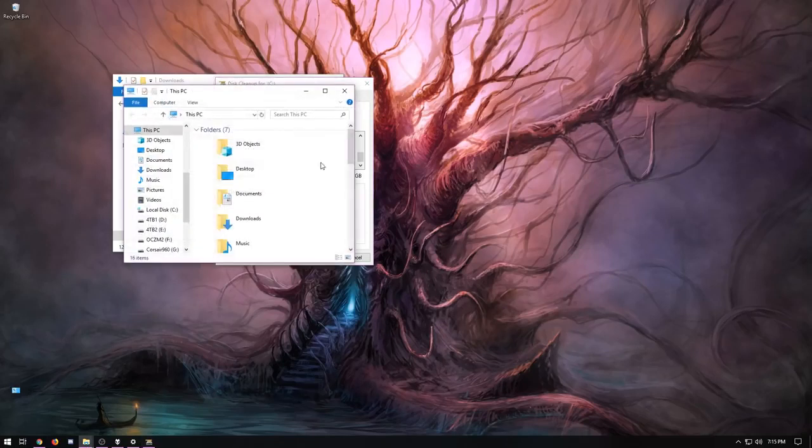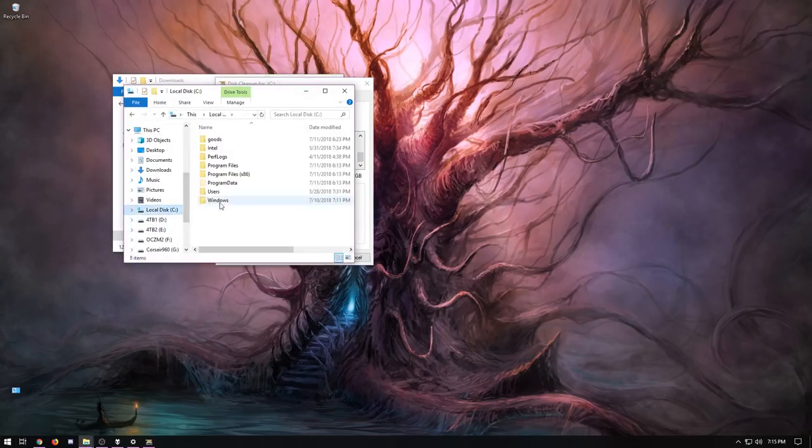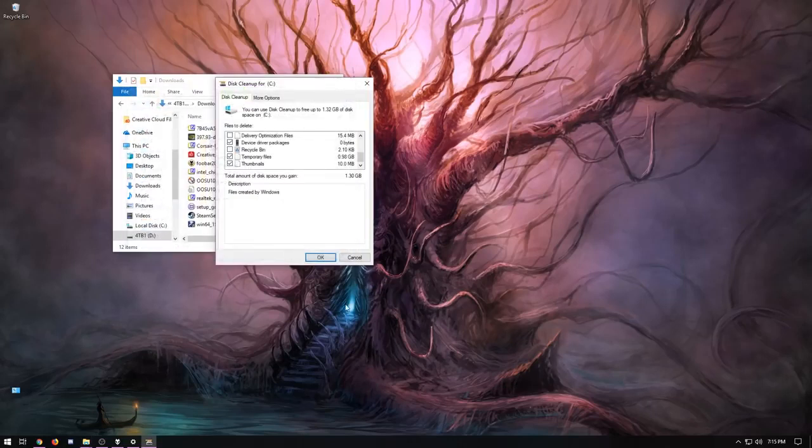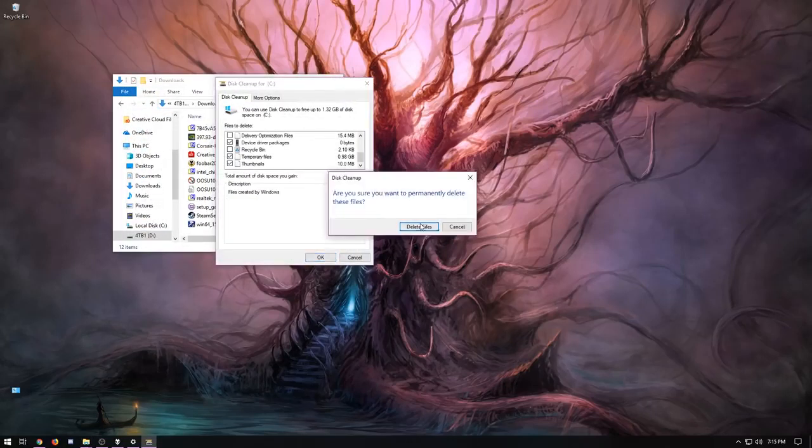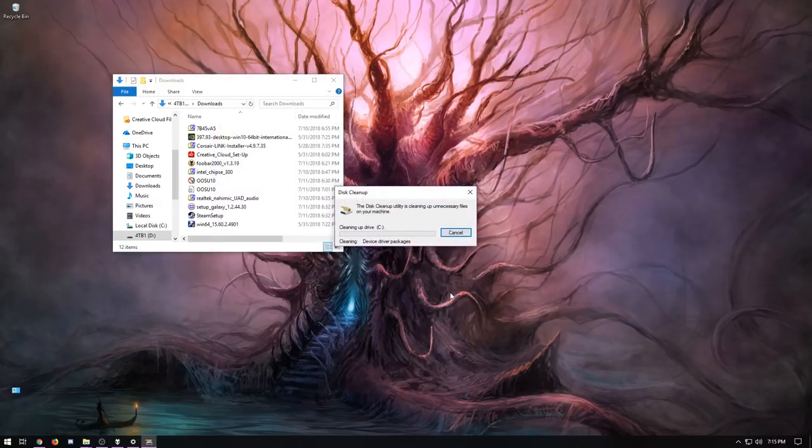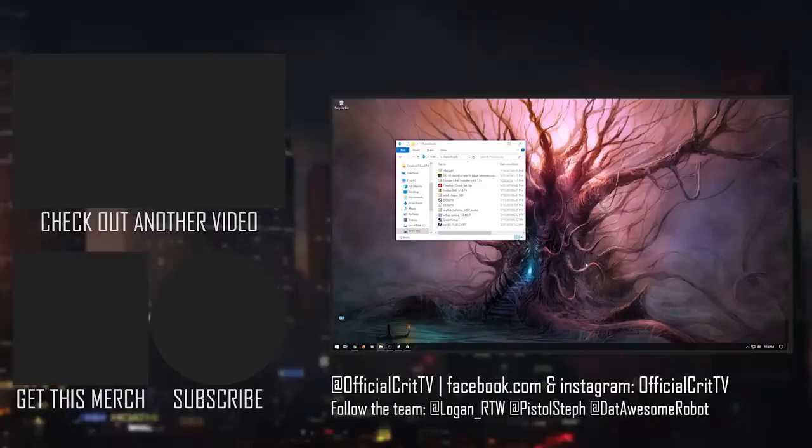You'll also notice on your C drive, sometimes you'll see a Windows and then a Windows.old. That's your old Windows stuff. It's in case you want to go back to your old version. So after you make sure that you're happy with the new version, you can come in and check mark that and hit OK, and it'll delete all those files. So that's an easy way to keep your C drive from getting destroyed with all kinds of extra garbage.